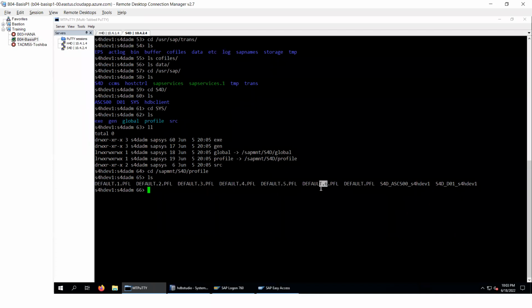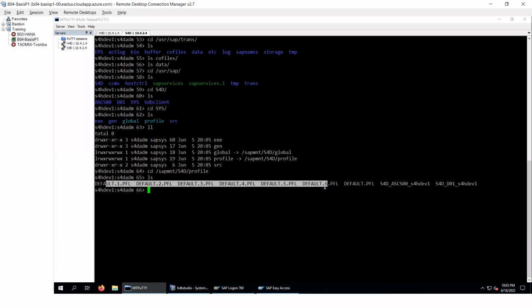Now a very quick question should come to your mind: we have done a default installation, just a fresh installation, so why are there so many changes in the default profile? You have never made any changes in the default profile, because once you make a change, only then does it take a version backup. If you have not made any changes, then why are all these versions on your system?